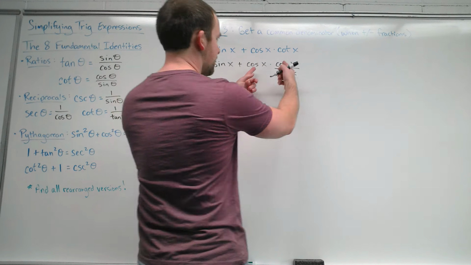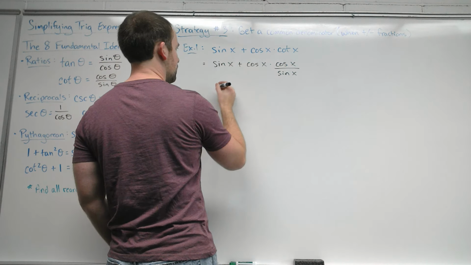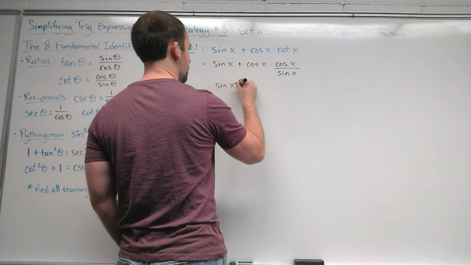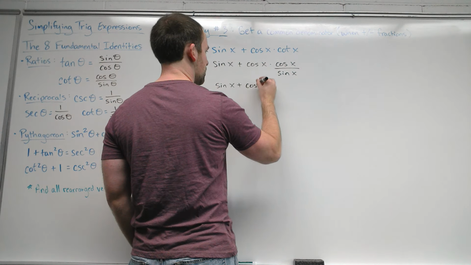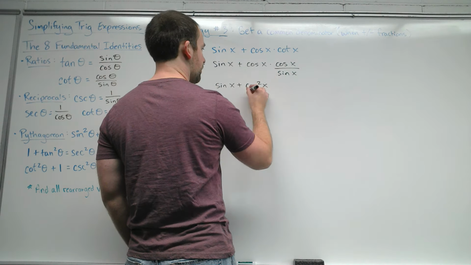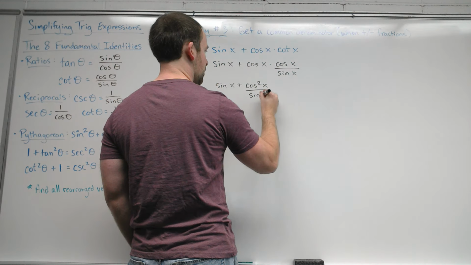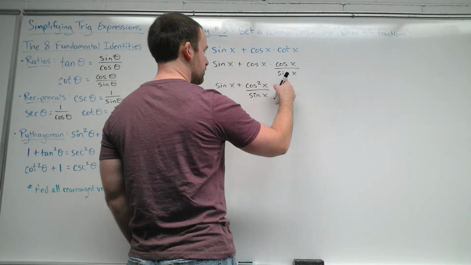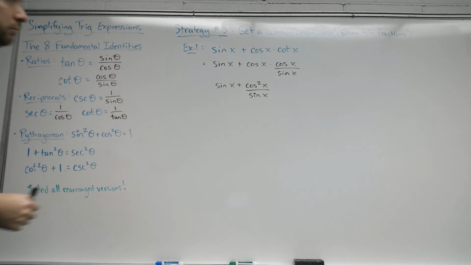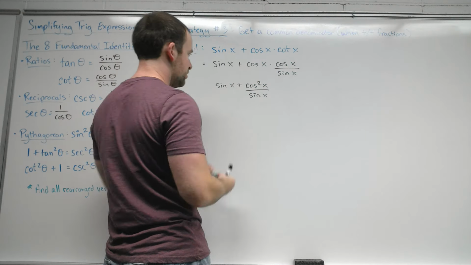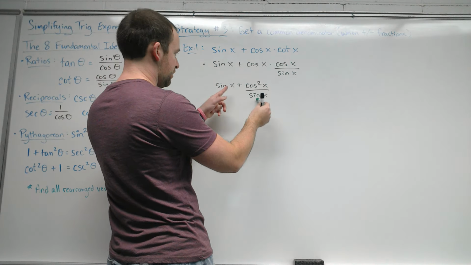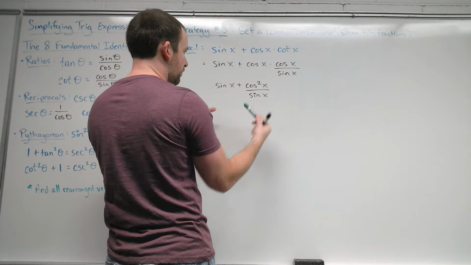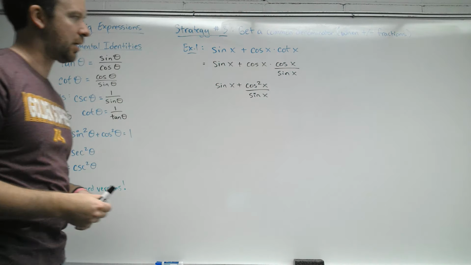Okay, so unfortunately, this time nothing canceled here. If I clean this up one more step, this is cosine times cosine on the top, which is cosine squared, and on the bottom, I have sine. So this is cosine squared over sine. And I look at what I have here. Resist the urge to try to cancel these out because this is not a multiplication problem. These have nothing to do with each other at the moment. These aren't going to be combined into one fraction without first getting a common denominator.